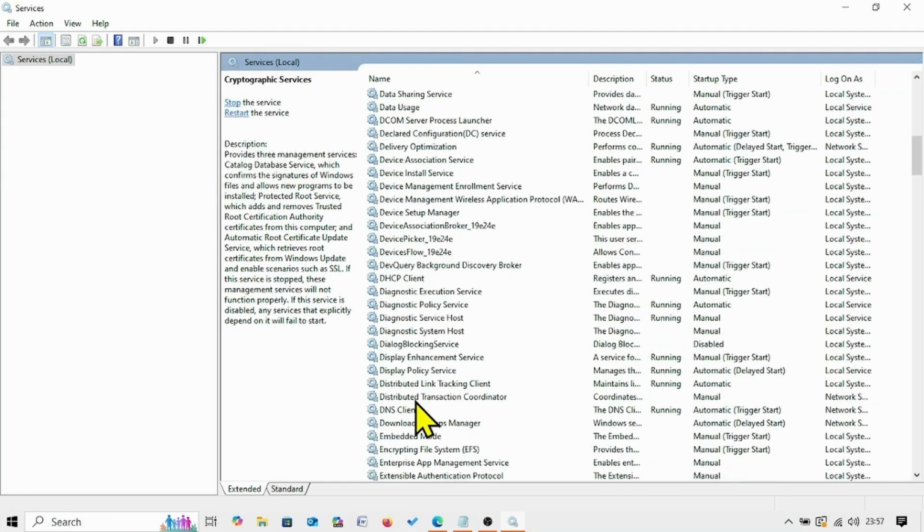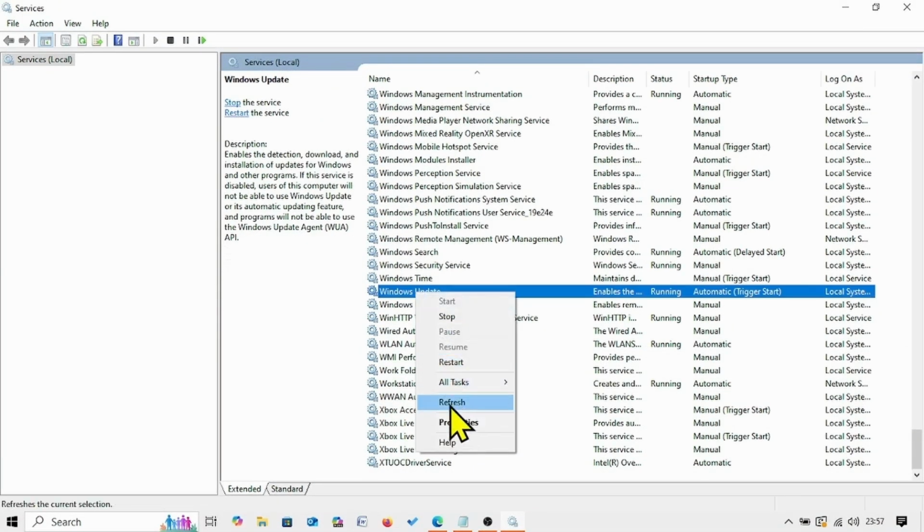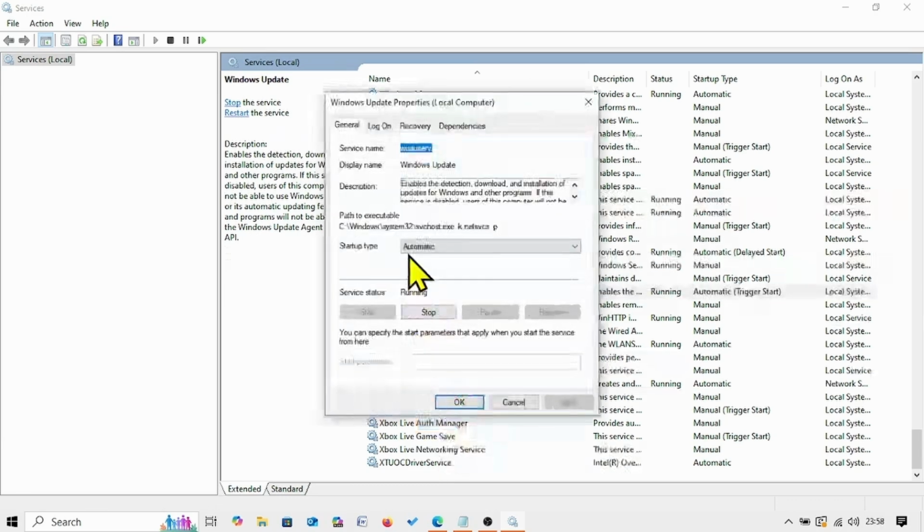Come to Windows Update service. From the bottom part, right click on Windows Update, select Properties. Make sure that the startup type is automatic and service status is running.